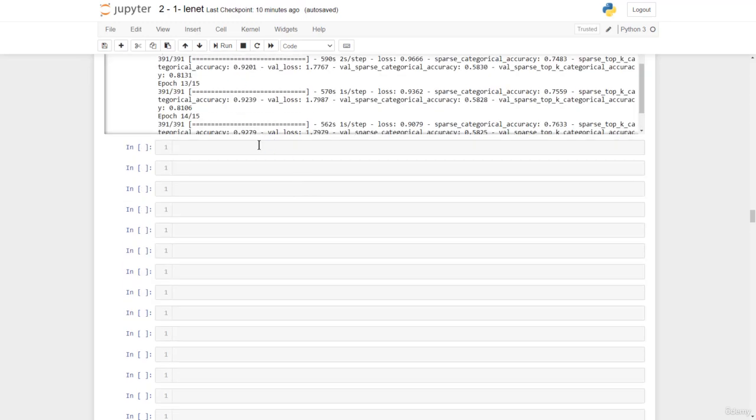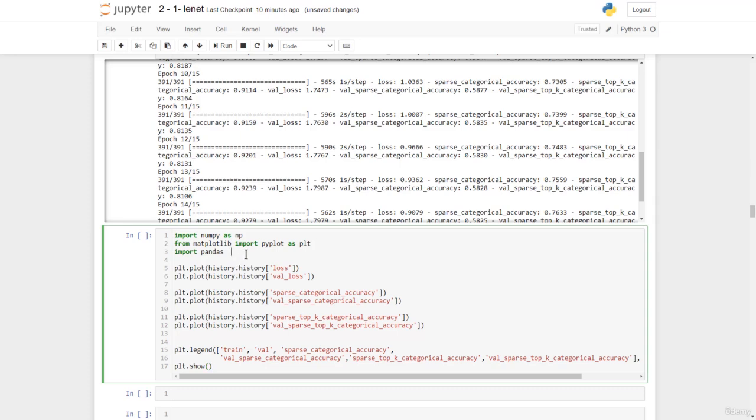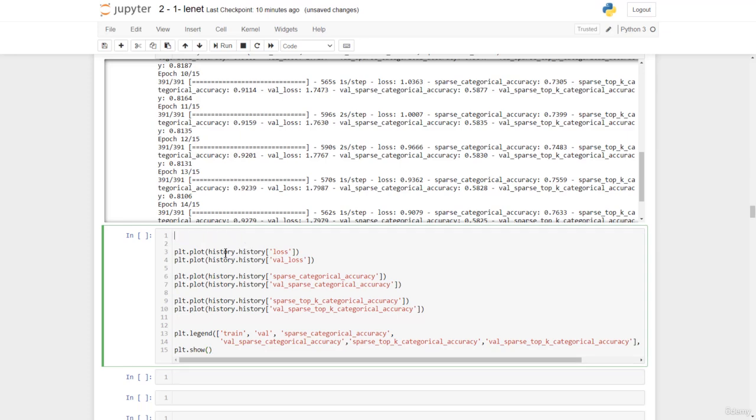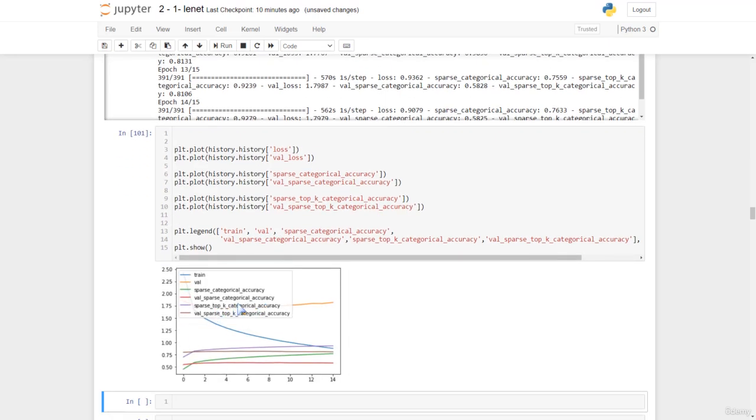We can then plot and see what this looks like. So we've gotten from the history right here. We've done these imports already. We plot the loss, the validation loss, the sparse categorical accuracy, the validation sparse categorical accuracy, the sparse top 5 categorical accuracy, and the validation sparse top 5 categorical accuracy. We're going to plot all this and then see what it looks like. So clearly we have this.